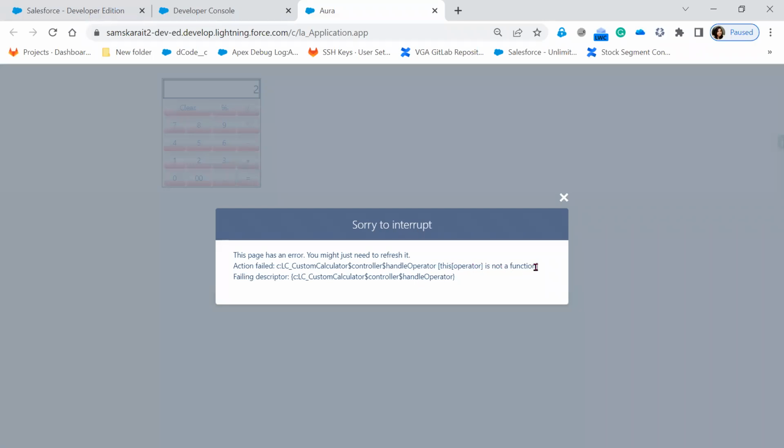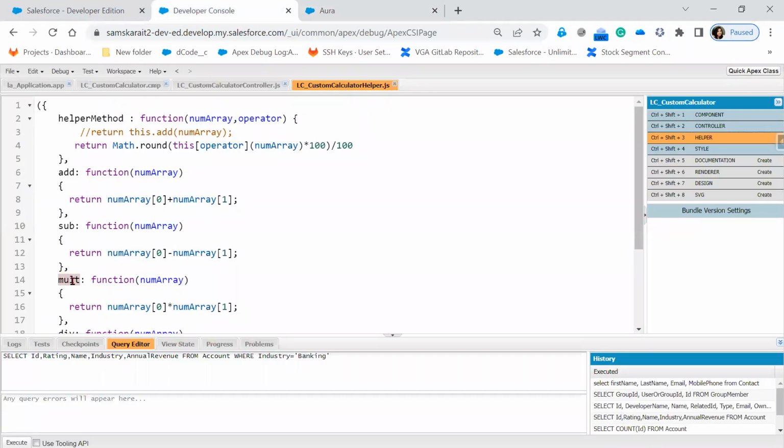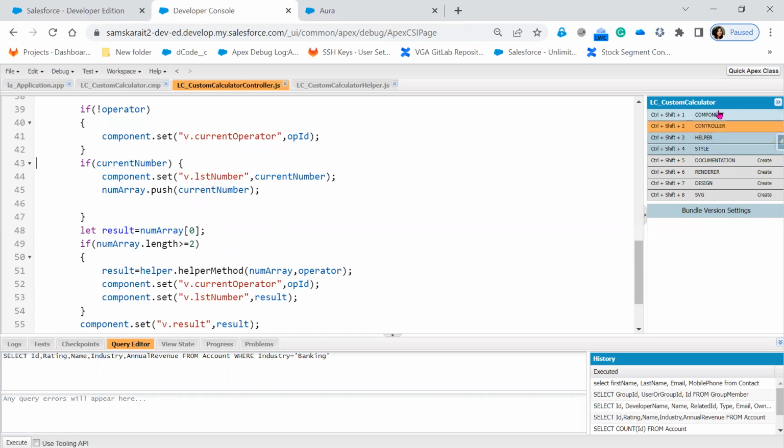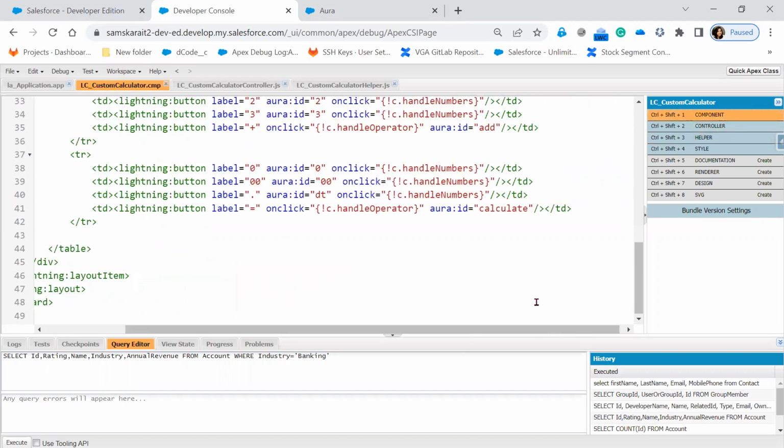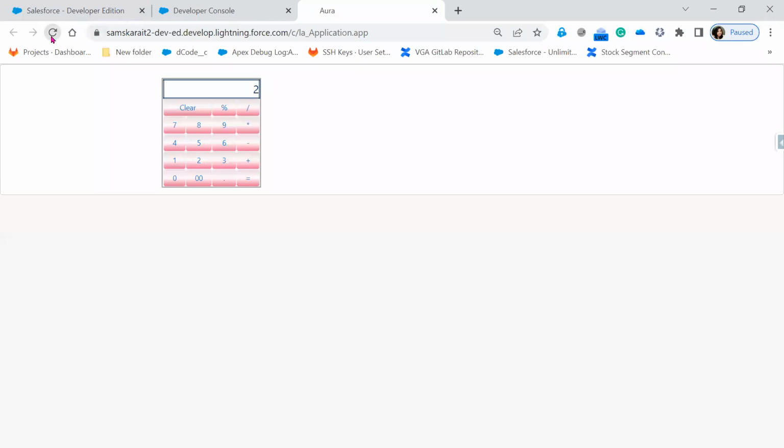This operator is not functioning, it's failing. Handle operator. So it's not going to the mult. Why is it not going to the mult? Go here. And it says mult, handle operator. Okay, let me do one thing. Okay, it's working.